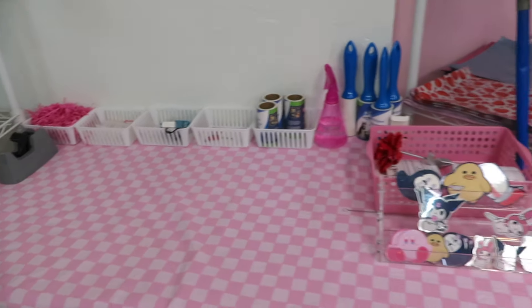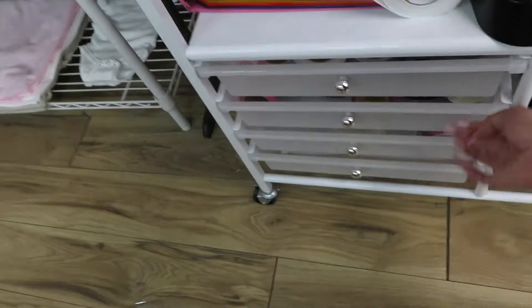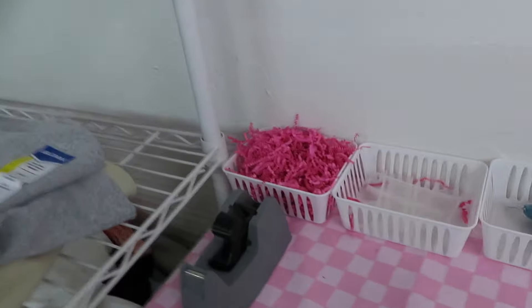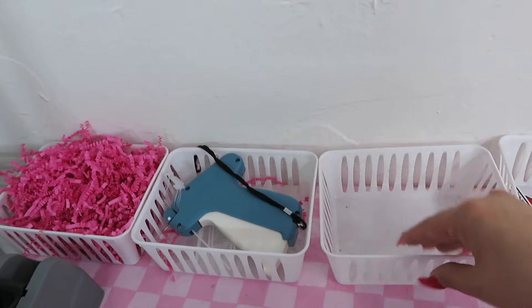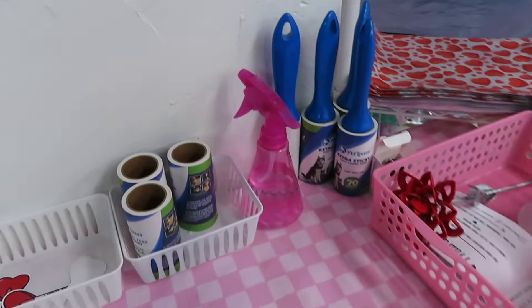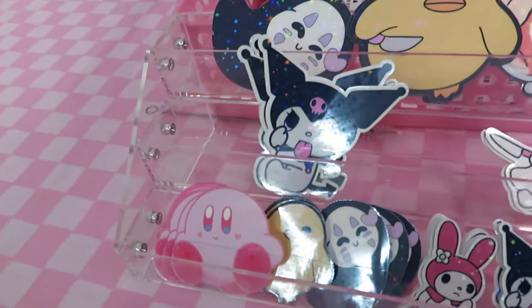My shipping station wasn't too bad — it just needed to be cleaned off. At the bottom I have my Cricut cart with my vinyl, heat transfer vinyl, and scraps. On the shipping station I have crinkle cut paper, the tabs for my ticket gun, tags — I do need to make some more of those — cute little seasonal stickers that I make, water, lint rollers because everything gets so linty, and my thank-you cards.